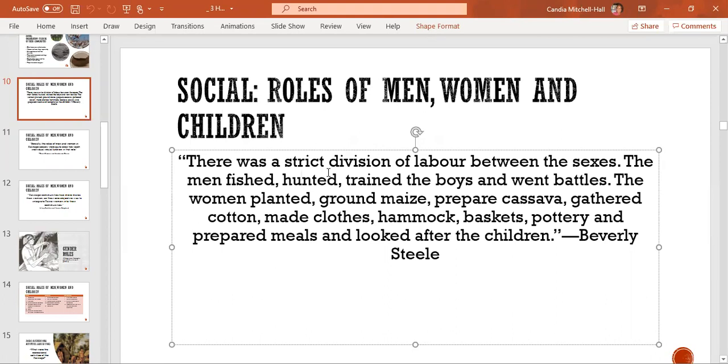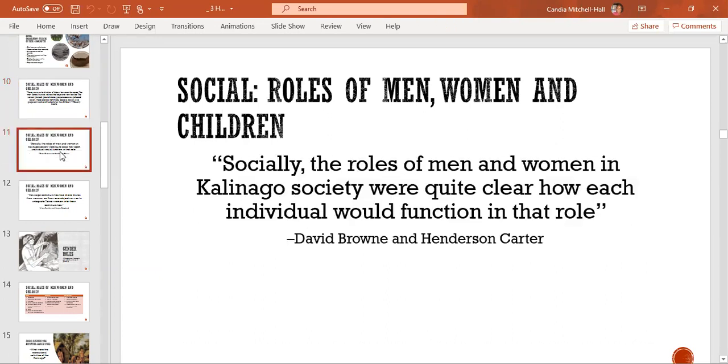Now, in this book, Liberty's Lost, Hillary Beckles and Verene Shepherd argue that the Kalinagos came into the Caribbean after the Tainos. And so their settlement patterns were similar, but they were not fully settled. What they are trying to say is that their cultures were not fully developed, or there was not much distinction between the cultures of the two groups.